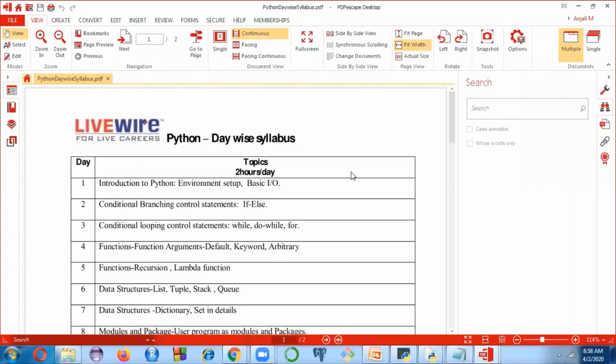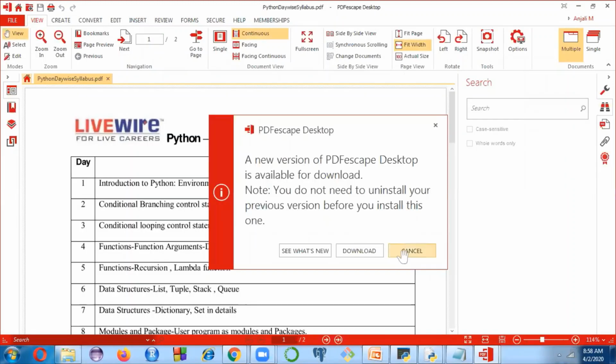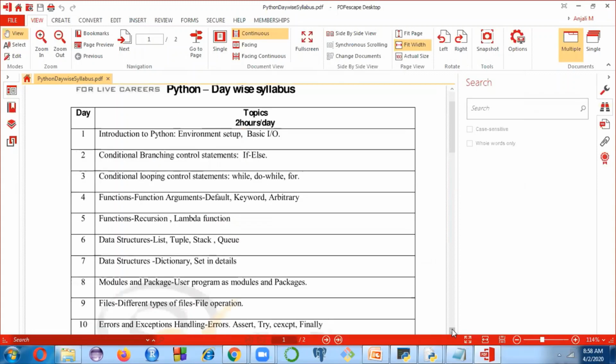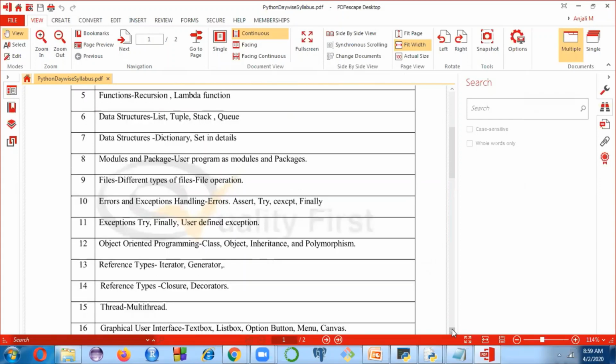This is the syllabus we are going to follow in this complete session. First, introduction to Python. After that, conditional branching, if, else, and loops will come. Then functions, data structures, modules and packages, and files.